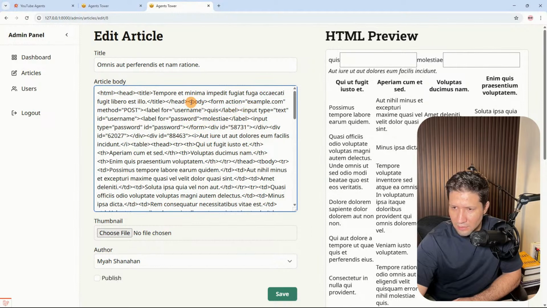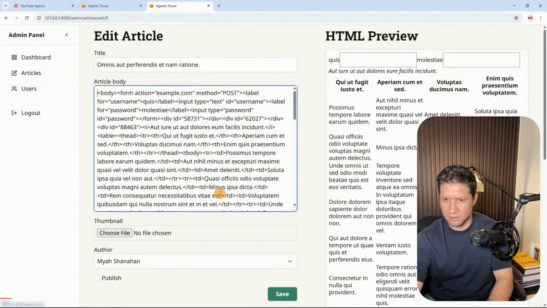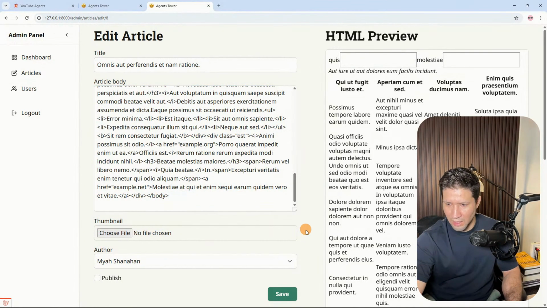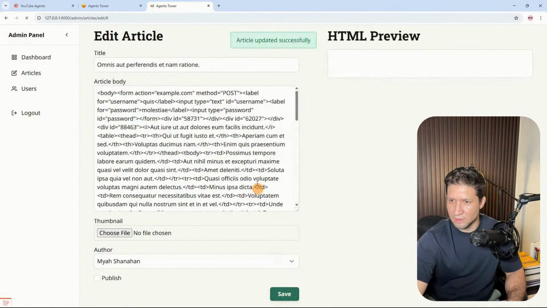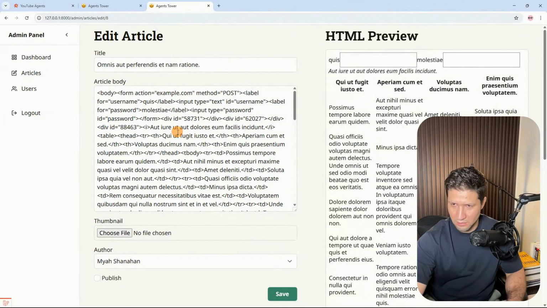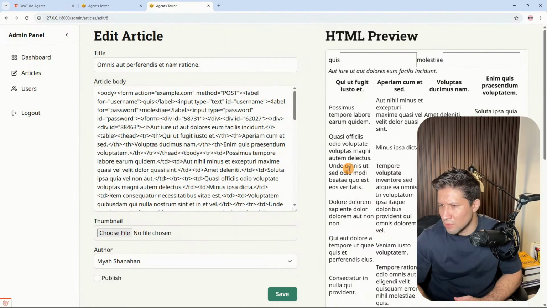Where is that? Okay, so here's the head, and like this. Everything looks okay. If I save this, okay, it's working.